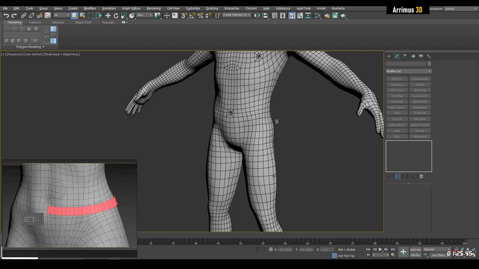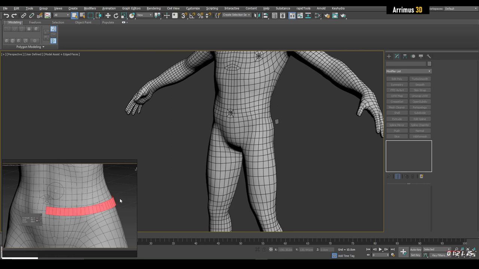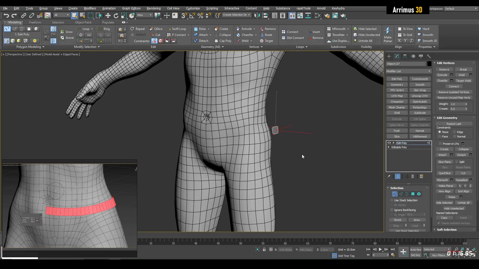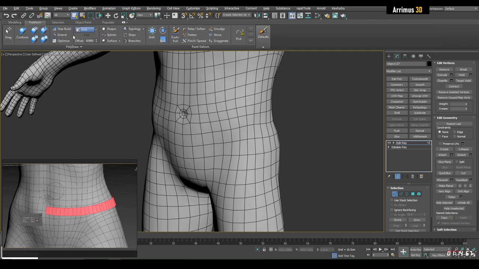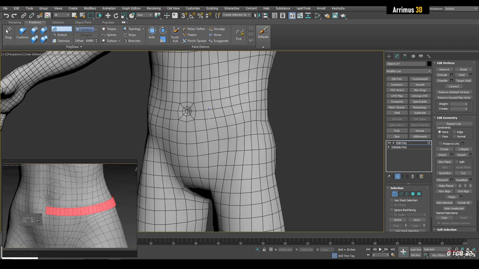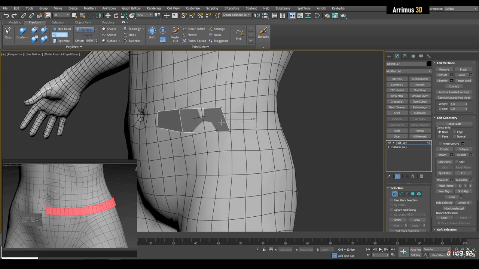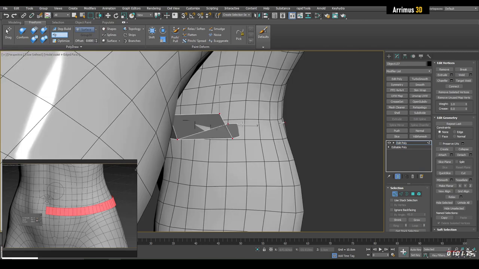Hello, I got a question about how to get a consistent belt width. That's what I should do. So here, how should this person get a consistent belt width? If you do something like go into freeform, switch this to surface, pick this as a surface, increase the offset, and use step build, and then use extend, you can see it's kind of difficult to get a consistent width.